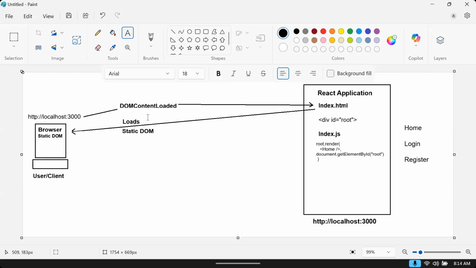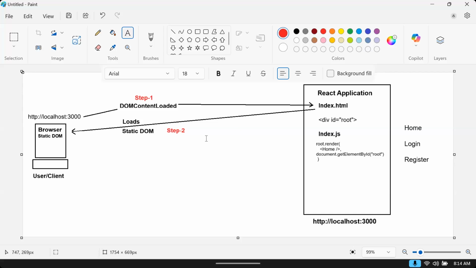Actually, let me clarify: what is the first step? In step 1, we requested the page using an event called DOM content loaded. In step 2, it loads the static DOM.